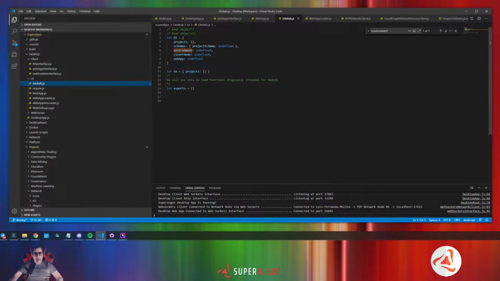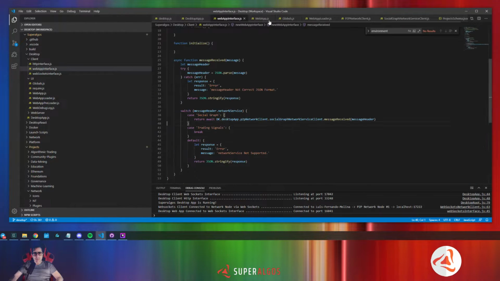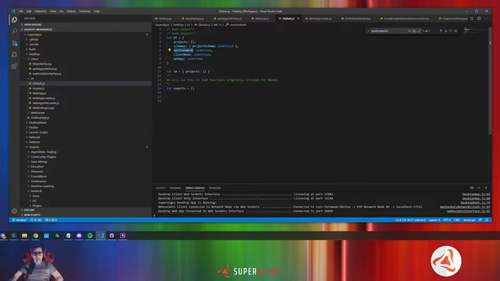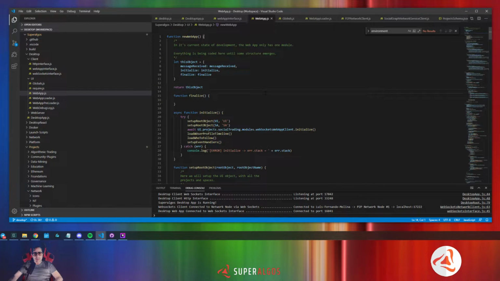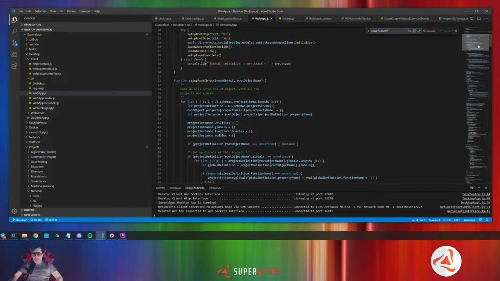Globals, UI, environment. Okay, I'm just not using it. But let's do this.